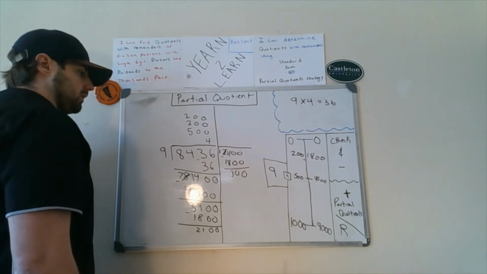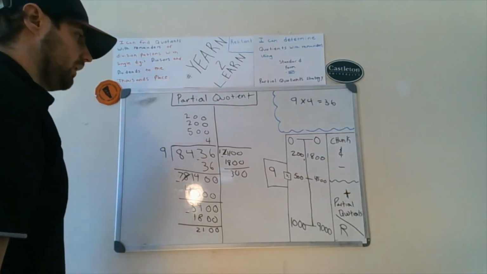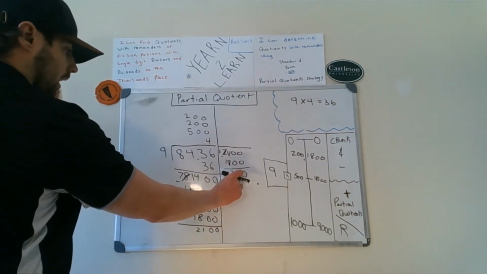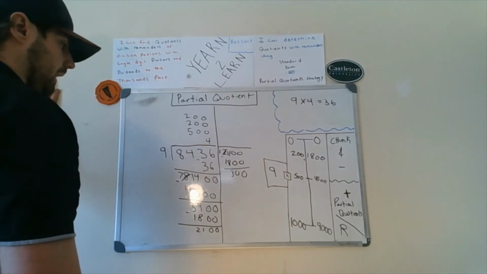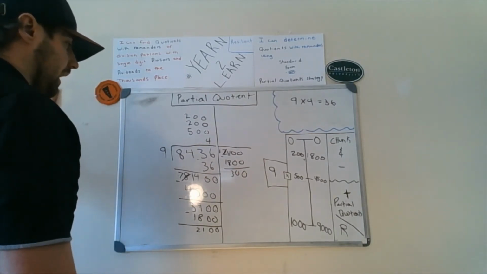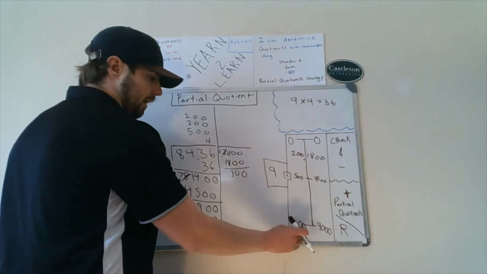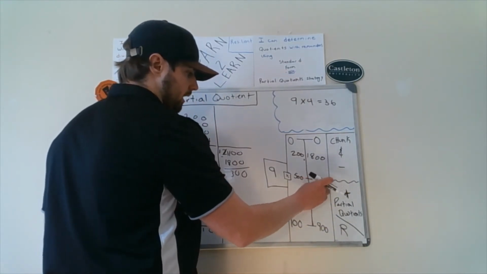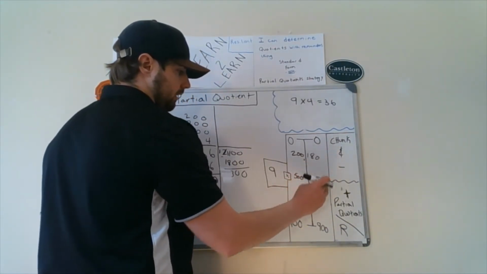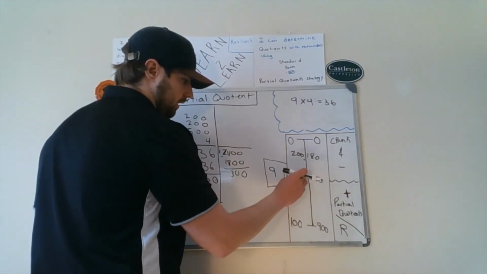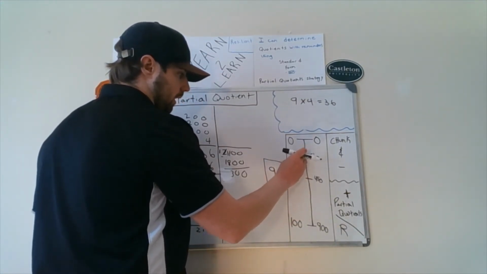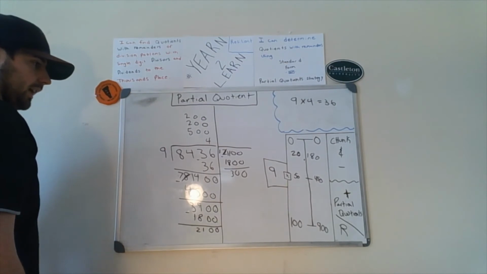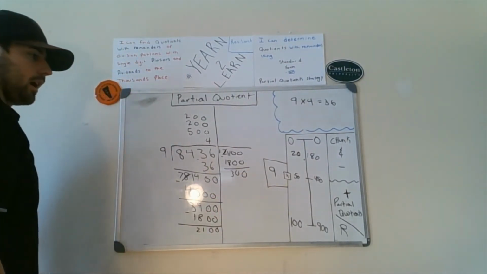So, I'm still trying to think big, guys. I'm now only working in the hundreds place. Okay? So, I need to think numbers that are going to be friendly around not now 1,000, but 100. Ooh, look at that. All I needed to do was to get rid of those zeros, because I know I'm moving one place value to the left. So, looking to chunk out as close as I can to 300.